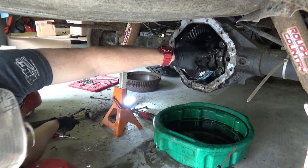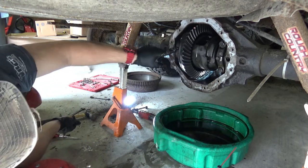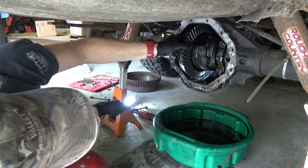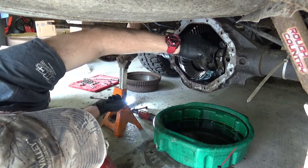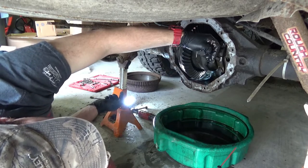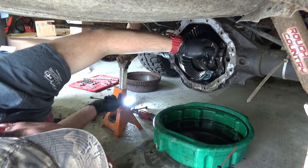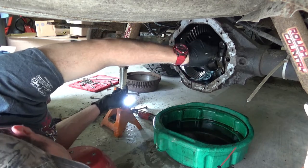I don't know if you can see this, but I put 2 tick marks on this side, 2 tick marks there, 1 tick mark this side, 1 tick mark there. I try to always put my tick marks up. But mostly what you're going to do to remove this, and I shoved a rag up into the gears, is you've got to get this center pin out, which I would have sworn this thing had a posi. But as it turns out, I might have sworn wrong. But you take this little 5/16 bolt out.